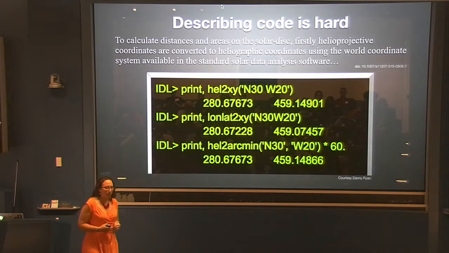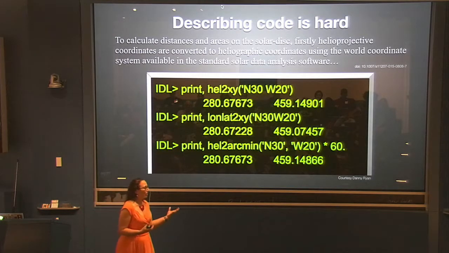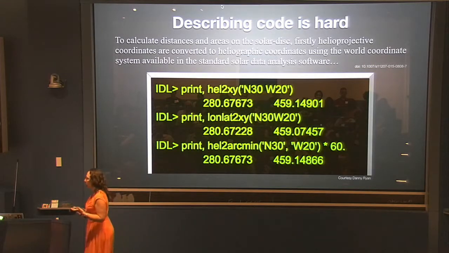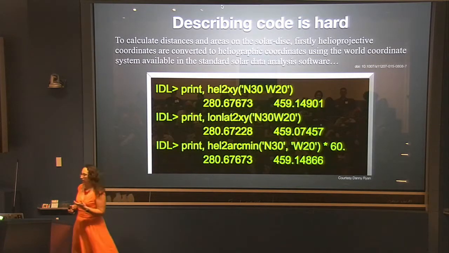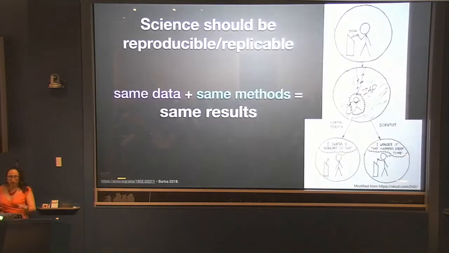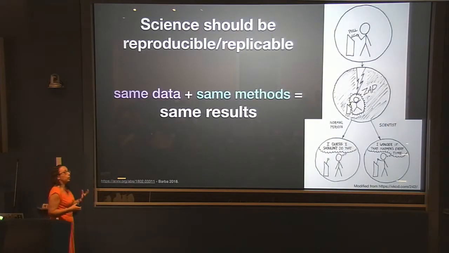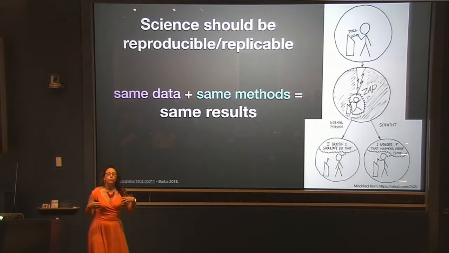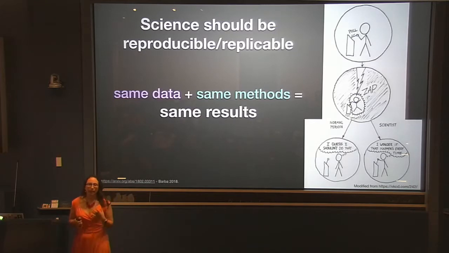So if we care about reproducibility in science, and we know that software is at the core of doing science, we have to be handling our software. We have to be treating software differently. And so one of the important things about this whole open source software movement is at the core a desire for science to be reproducible.